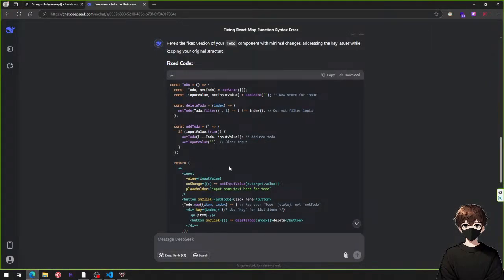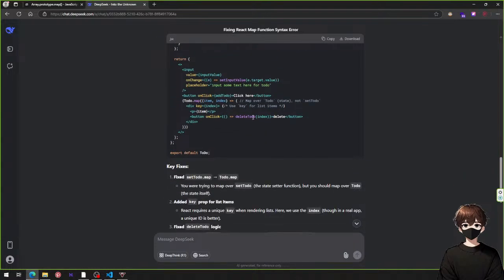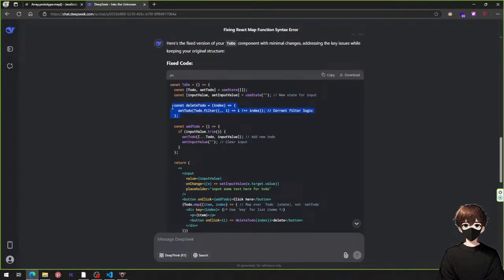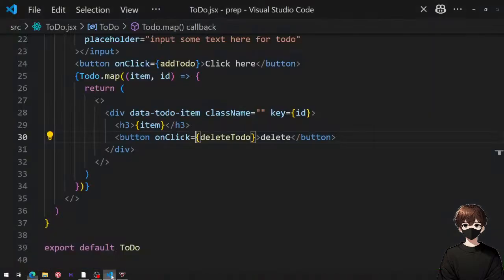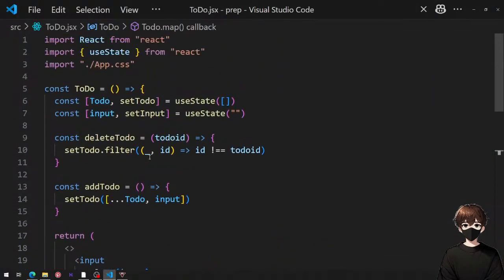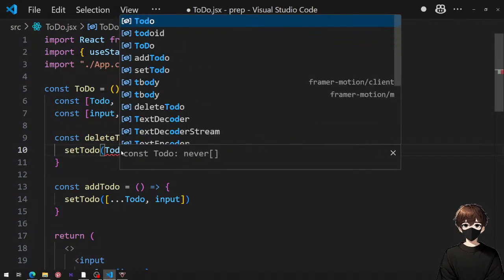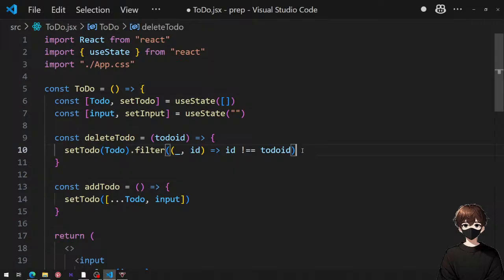Okay, so why is it wrong then? Correct filter logic. Let's compare it to what we have. Oh, I already know, probably. Yeah, I see it. Okay. Set to-do. Let's filter.